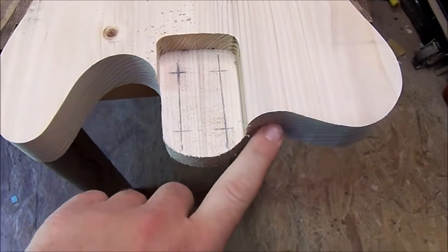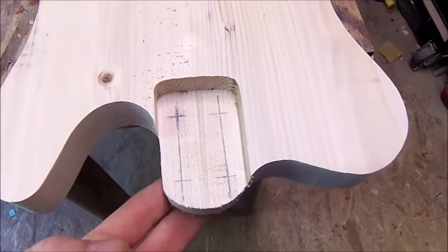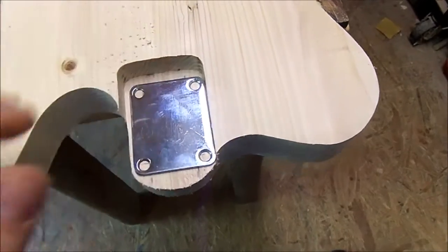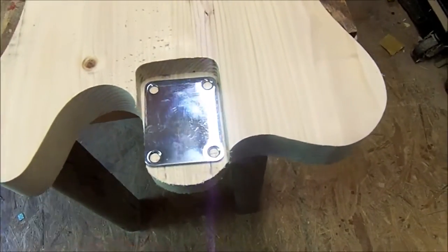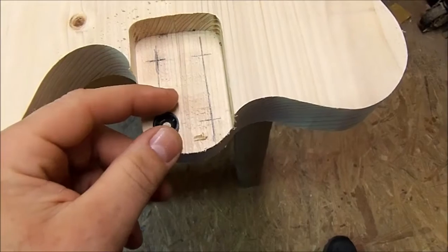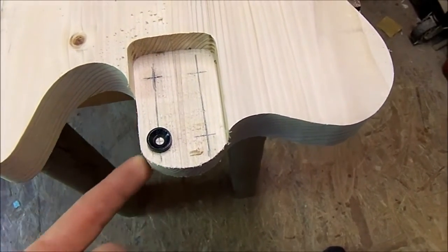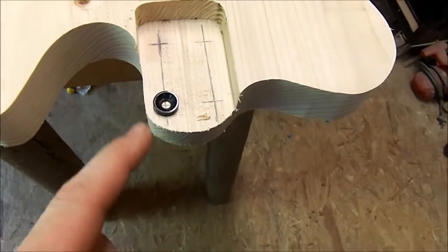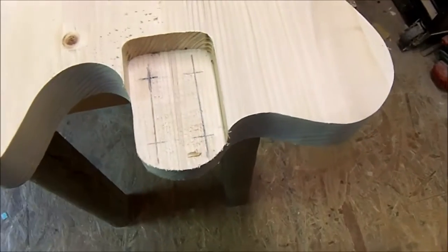I rounded this neck pocket because I wanted to put an access cutaway on the back of the neck. Because I rounded it, you can't really use a standard neck plate - it goes in there but it's really close up top and needs to be centered, which puts it right on the edge. So what I'll be using are these round ferrules on the back side. I got them set up with plenty of room, and I'll probably put a small round-over on the back and front side, making sure the ferrule is far enough in so it won't hang over the edge when rounded.